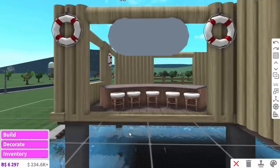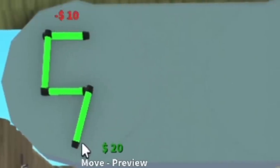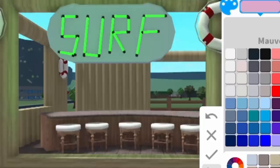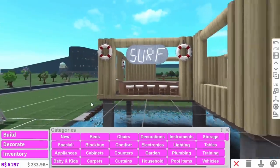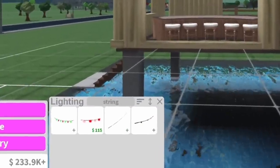The obvious thing would be to sketch 'surf' in wood, but why settle for boring old wood when you can go into lighting and do it with LED lights? We're going for the most generic name ever for a beach bar: The Surf Cafe. And if you're thinking it looks a little bit wonky — they're normally homemade, so it would be a bit wonky, wouldn't it? That looks amazing — it turned up way better than I thought it would. While we're on the topic of lighting, we might as well go and get some string lights.